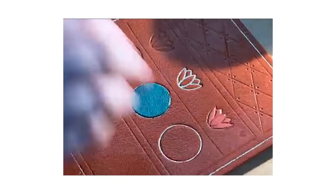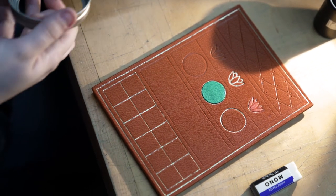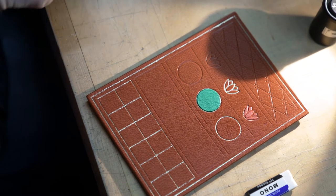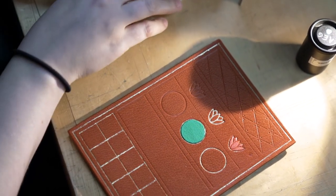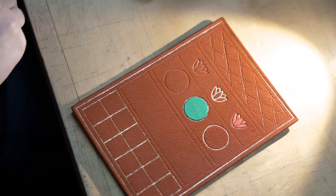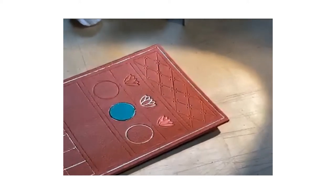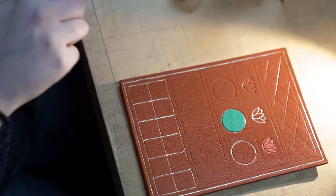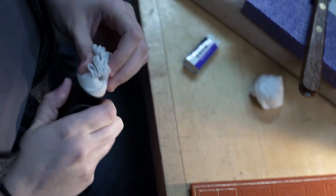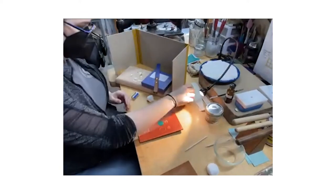There are a lot of different ways of doing gold tooling. This is one slower method, but it's very good for fine binding work, and also very good for those of us who don't do gold tooling every day all day long. The quicker methods require a really good sense of the heat of the tool and the amount of pressure needed — you're trying to strike the impression and get the gold to stick all in one go, which requires a lot of experience. This method takes a lot of practice too, but is a lot more controllable.